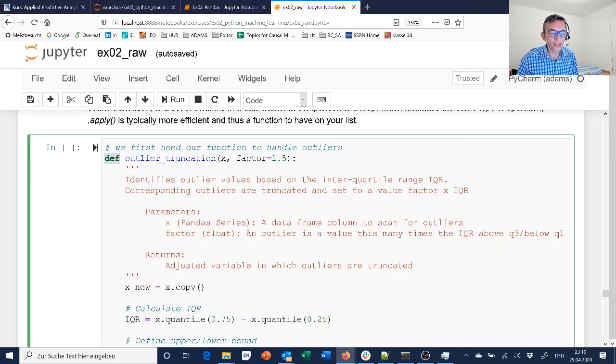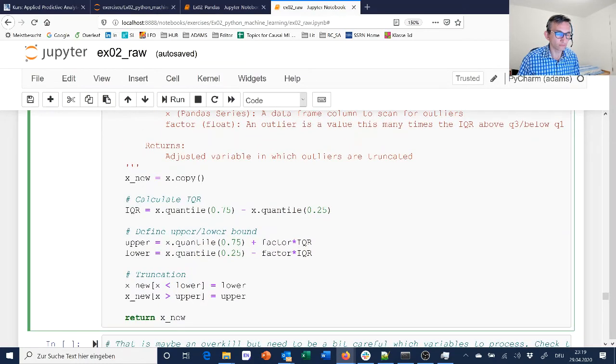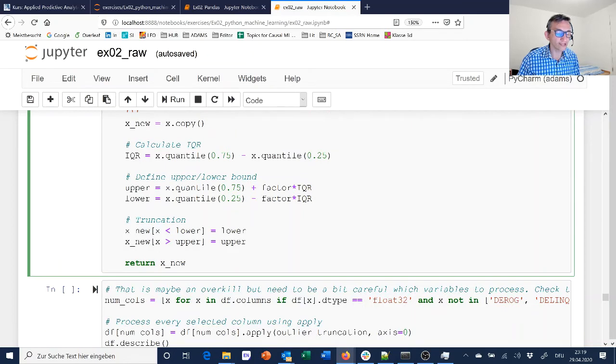A value that's 1.5 times the interquartile range above the 3rd quartile or below the 1st quartile may be considered a mild upper or lower outlier. So I introduced that argument, giving it a value of 1.5, but allowing the user who consumes that function to change that.